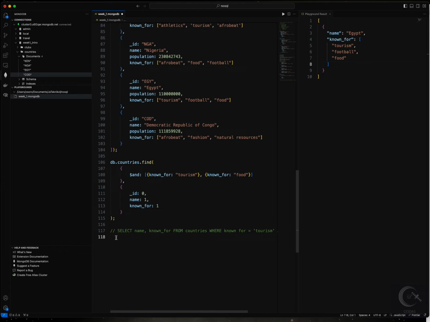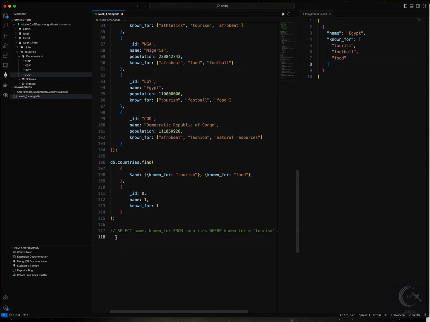In this case, I want us to use a wildcard where the country's name contains E or Y, and then, let me think. I want us to return the names of the countries that have T in their country name, and also are known for Afrobeat.